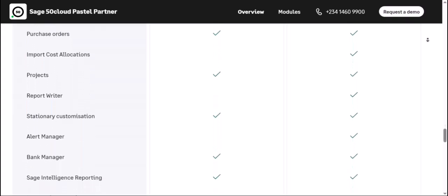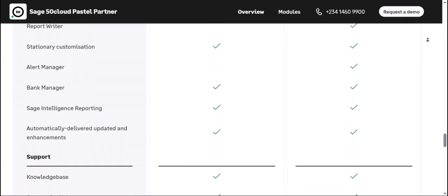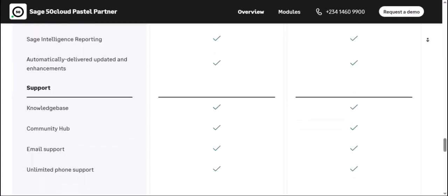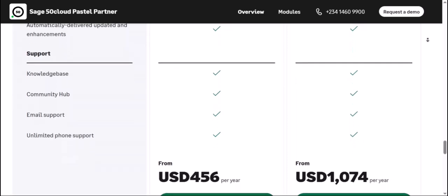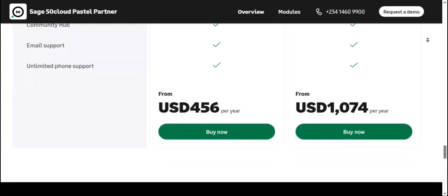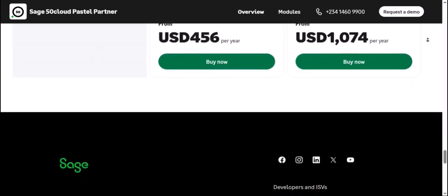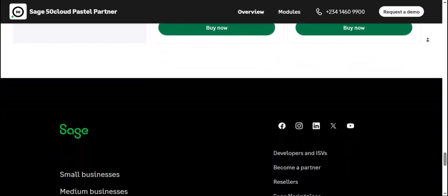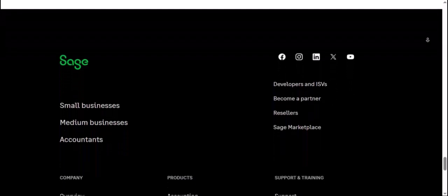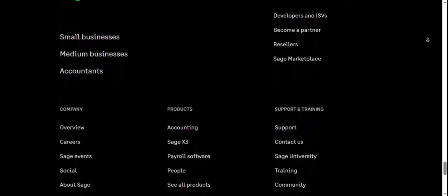The accounting expert's perspective. Integration is key. From an accounting software expert standpoint, the real value of Sage's HRIS capabilities lies in their integration. The seamless flow of data between HR and accounting functions is paramount for accuracy, compliance, and efficiency. Payroll to general ledger. When payroll is processed within or alongside Sage accounting software, employee salaries, taxes, and deductions can be automatically posted to the general ledger. This eliminates manual data entry, reduces errors, and ensures that financial statements accurately reflect labor costs.